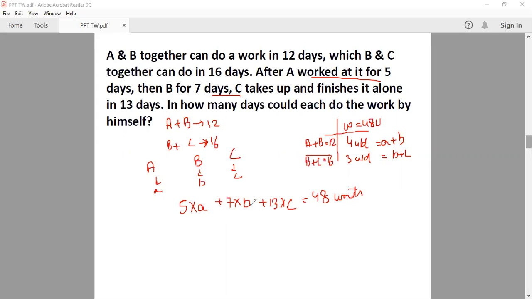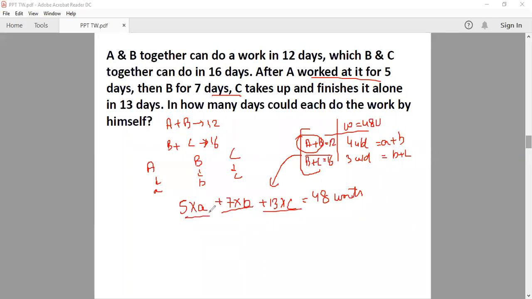Now I have to use this information that I have extracted here, but I cannot use it directly. Why? Because I have found some answers in the pairs, and here I am given individual units. So what can I do to use this information? I have to try to bring it into pairs.